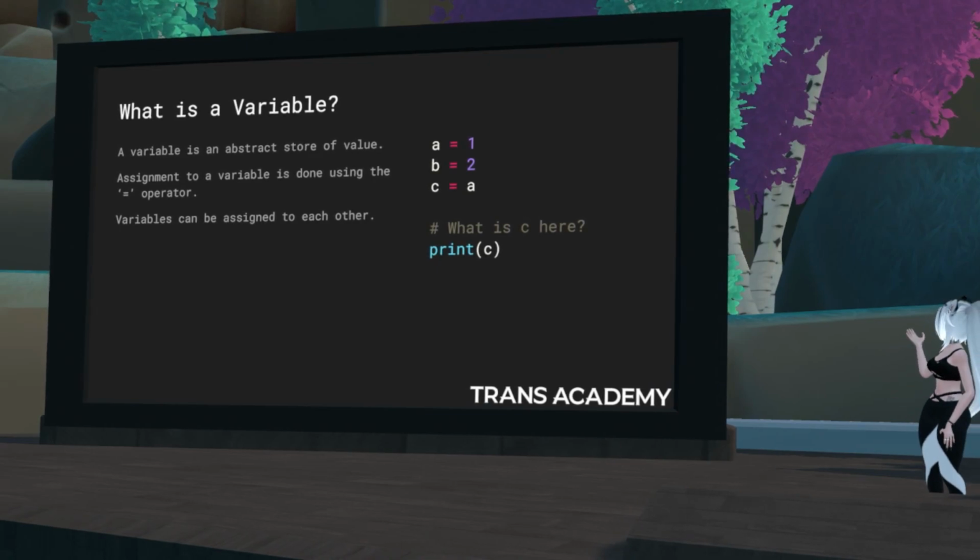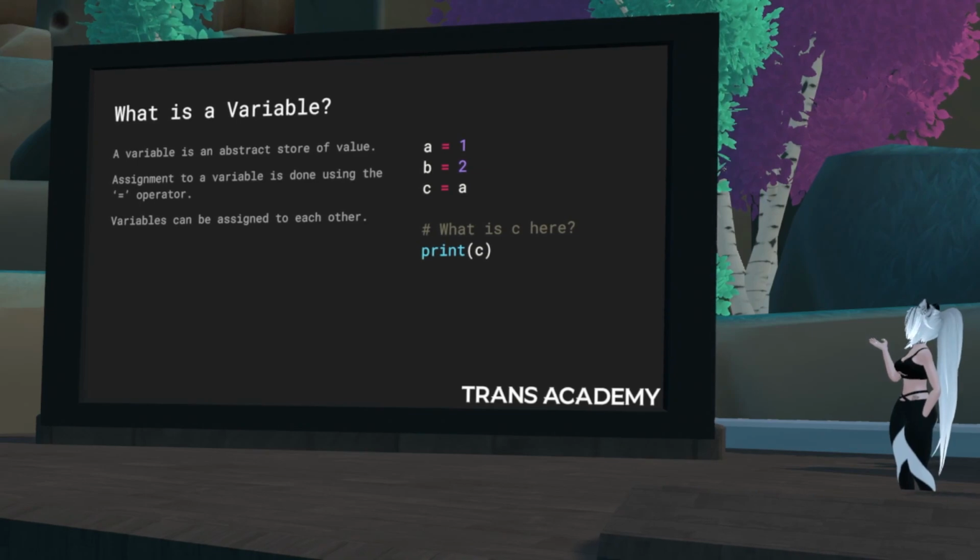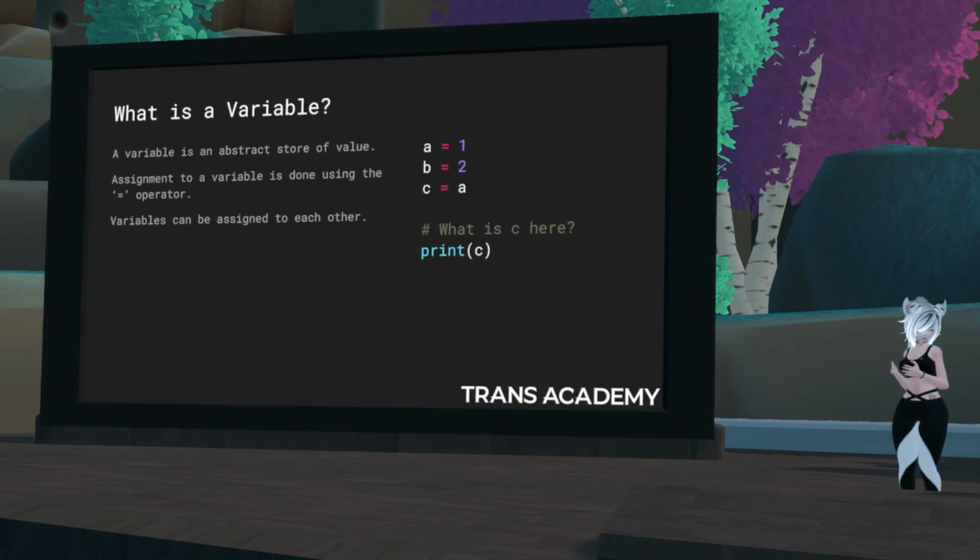So, I guess I'll just ask a question for the group here. Who here knows what the value of C would be? From last week's workshop, we used the print function to output the result from our formulas. So in this case, it should output the value of C. An open question here: what is the value of C?